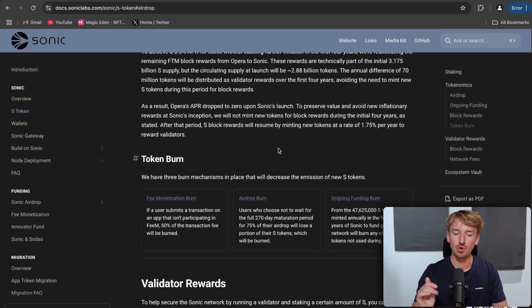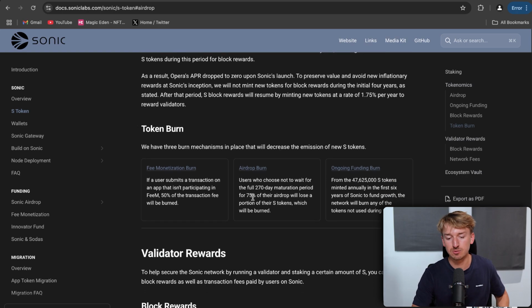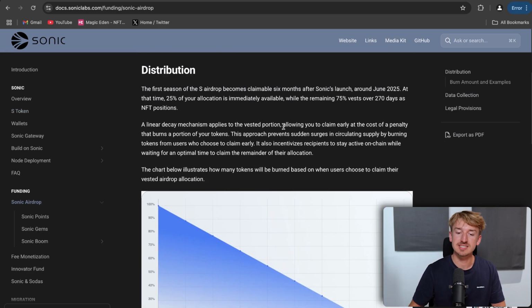The way this airdrop will work is that you will get 25% of your allocation right away when the first airdrop happens, and then 75% will be vested over 270 days. And these tokens will be vested in an NFT that you will get, and they have a really interesting burning mechanism, making it so that if you want to claim your tokens before the 270 days, you'll basically be burning any remaining tokens in the NFT.